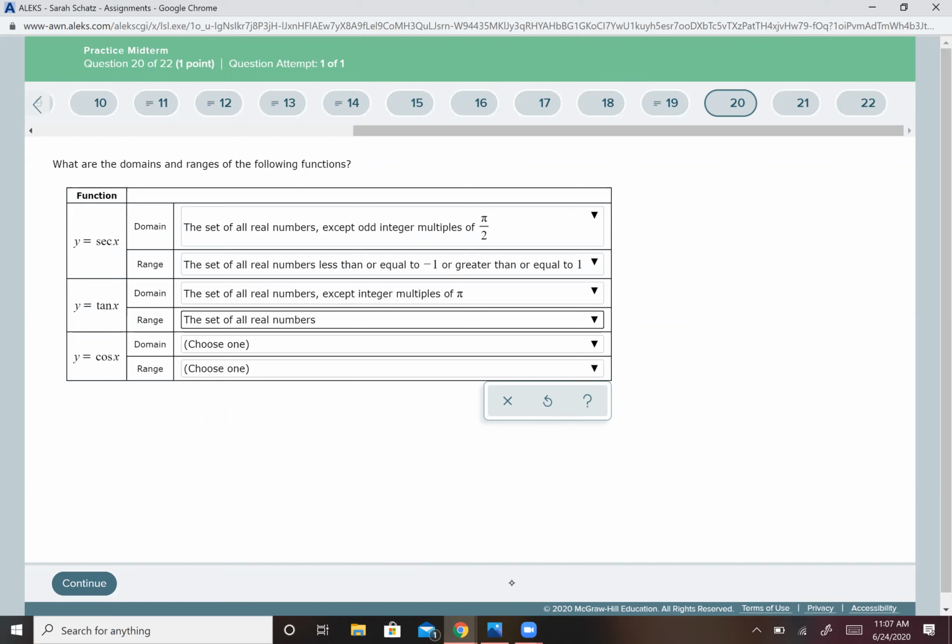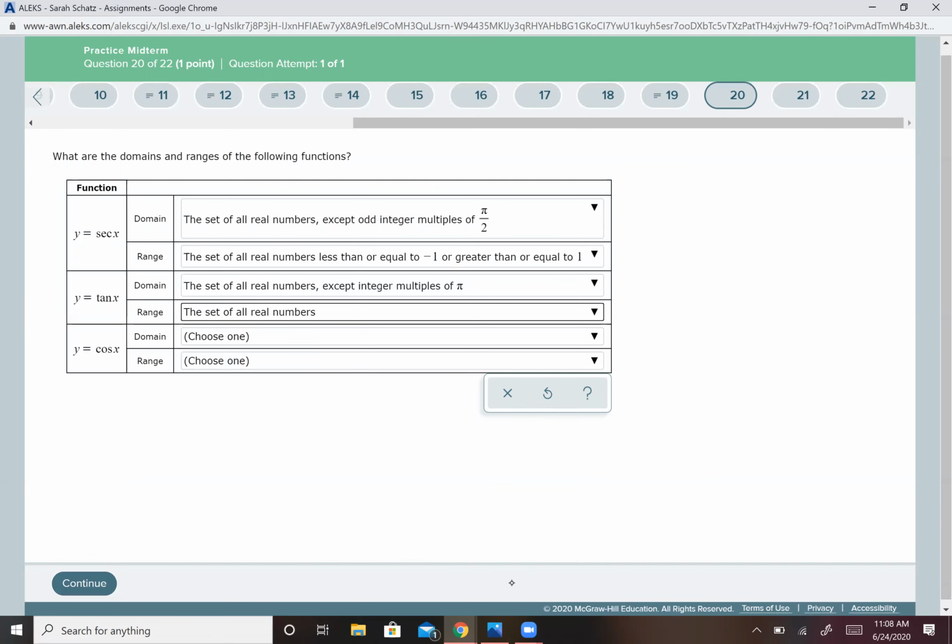All right, so let's look at cosine. The domain of sine and cosine are everything. There is no place where sine and cosine are undefined. If you want to know why, it's because they're the only two functions that can't be expressed as quotients of other functions. Like the reciprocals, we have 1 over cosine, 1 over sine. When you have a denominator, there are places where that could be undefined. But sine and cosine don't have a function in the denominator.